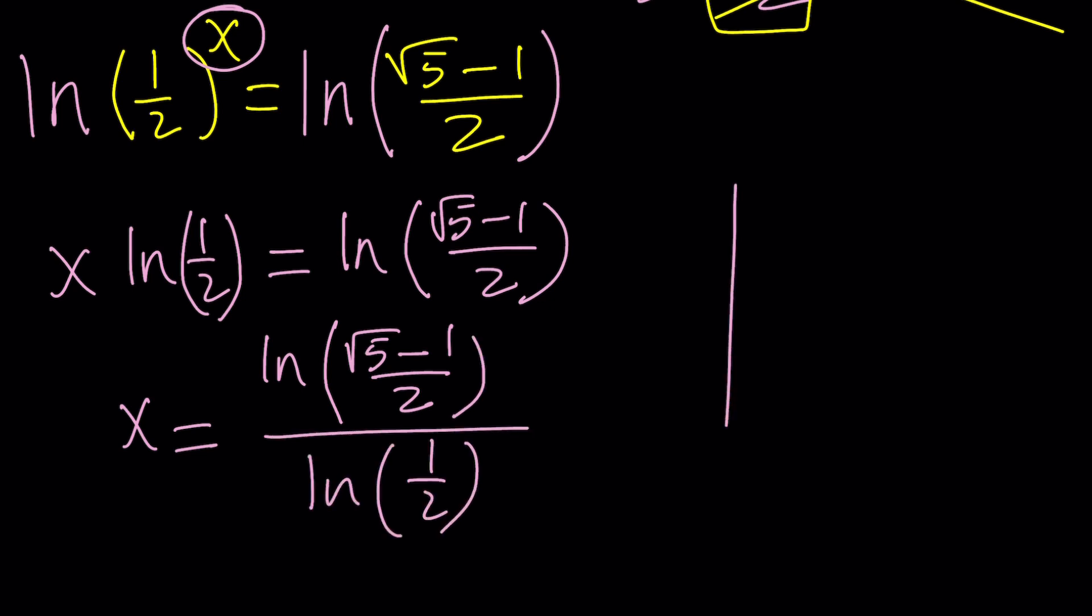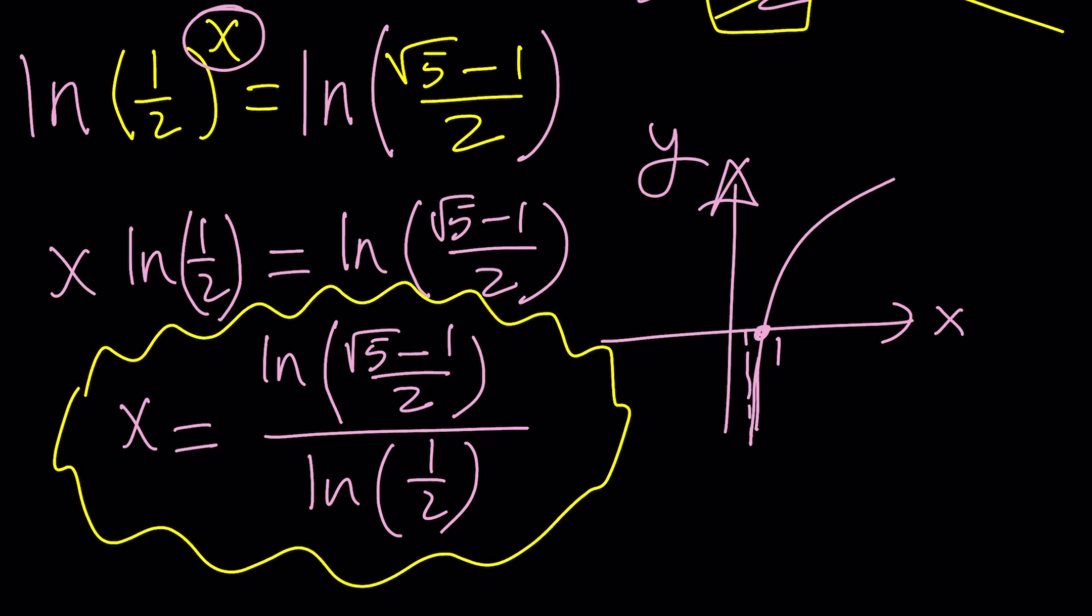Now, since we're trying to solve for x, we're going to divide both sides by ln(1/2). And notice that because 1/2 is less than 1, ln(1/2) is going to be less than zero. If you remember the graph of y = ln(x), we have an x-intercept at 1. If our argument is less than 1, like 1/2, then ln of that number will be negative. So this is a negative quantity. What about (√5 - 1) / 2? √5 is probably about 2.3-ish, minus 1 is 1.3-ish, divide by 2. That's also negative. So negative divided by negative, x will be positive. Is that the only solution? Yep, it is the only real solution.